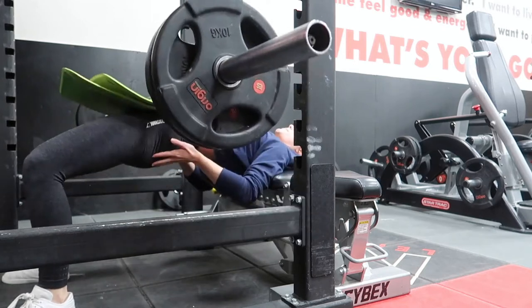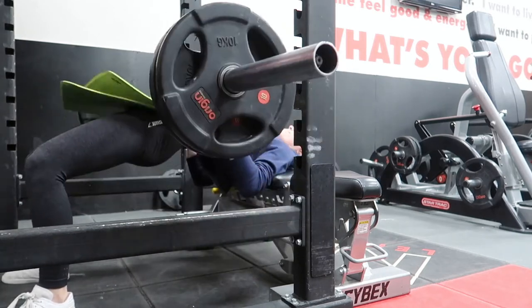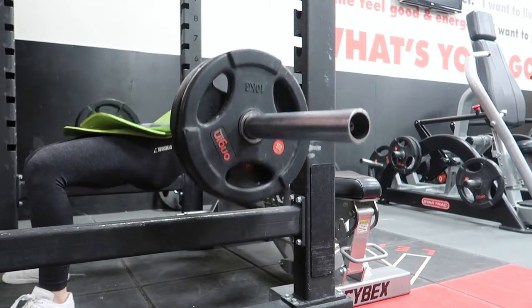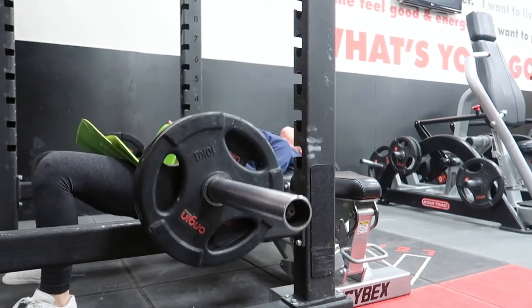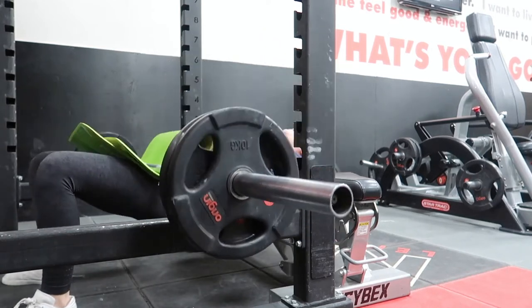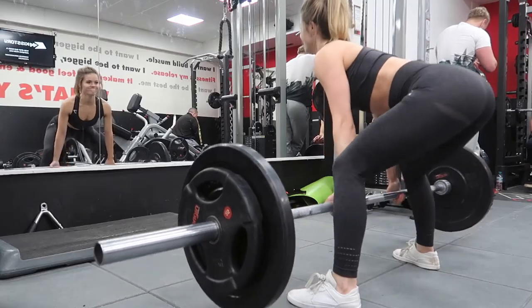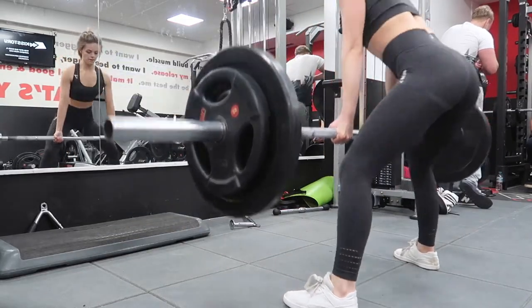Next is another compound style exercise, so one that works your muscles really well, is a hip thrust, and I'm using a barbell doing this, and pretty much you can set it up in a rack or you can do it free from a rack, whatever way you want, and you pretty much want to place the bar kind of over your hip bones. I've got a mat there just because it digs in quite a bit, and then you just want to push up with your glutes and squeeze your glutes at the top as well.